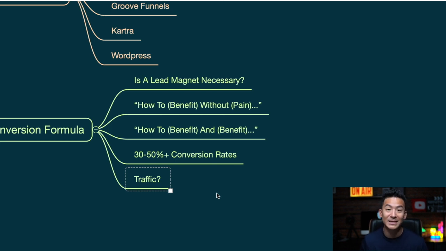Now, once you've built out your squeeze page, you're going to want to be able to get a lot of traffic, right? You need to get traffic, you need to get eyeballs, people to land on your squeeze page for them to actually want to opt in, right? So if you want to check that out, I've got another video. I'm going to show you 15 different strategies that you can use to get traffic and eyeballs to your squeeze page once you've built it out. So you can check that out anytime you want, all right?